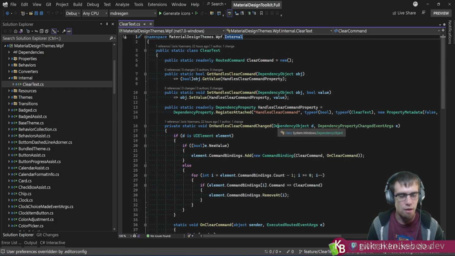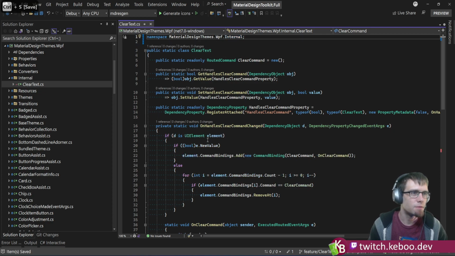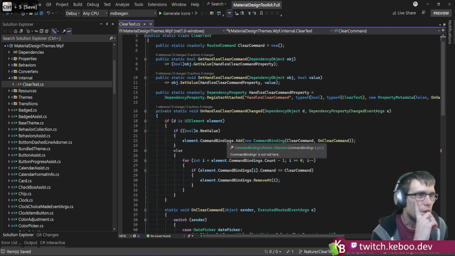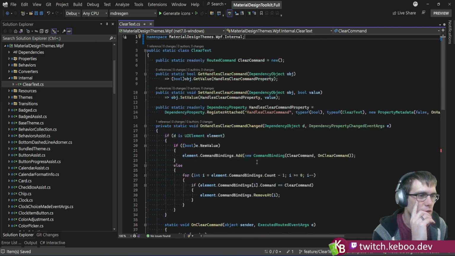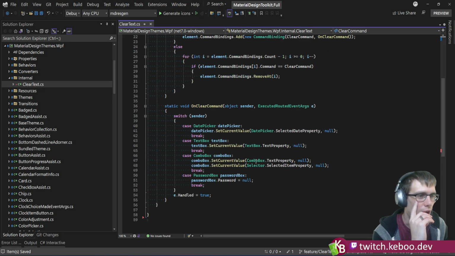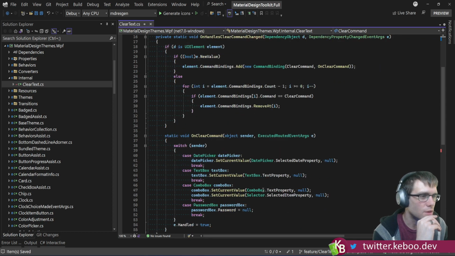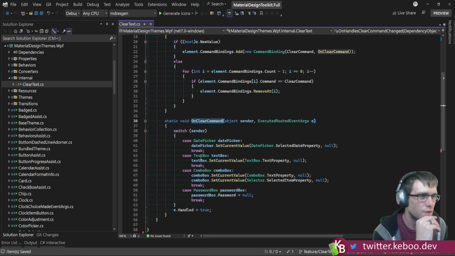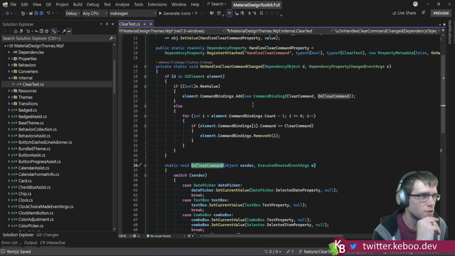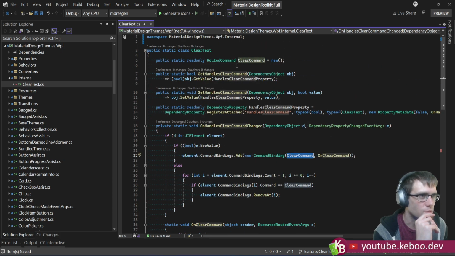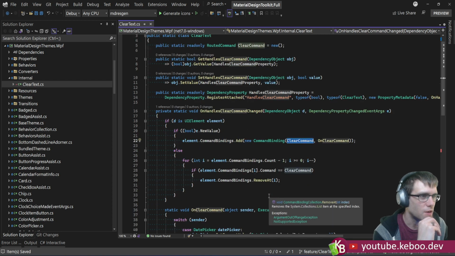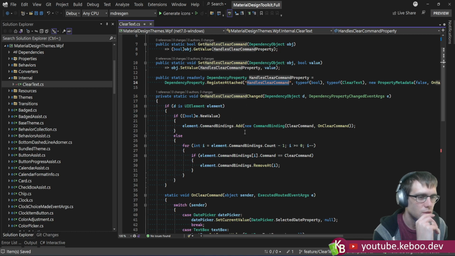Okay, so step one, file scope the namespace because I can't resist. I know I'm going to cause myself merge conflicts later. I'm happy to deal with them. Okay, so this is fairly simple and straightforward. This is a local function inside of a command binding that's being wired up to the clear command. This is a routed command. This seems fairly simple and straightforward.